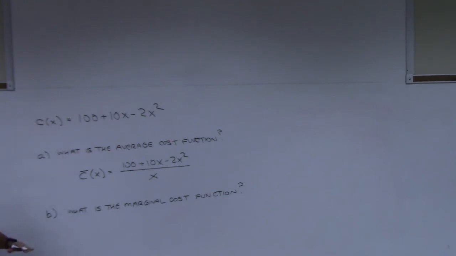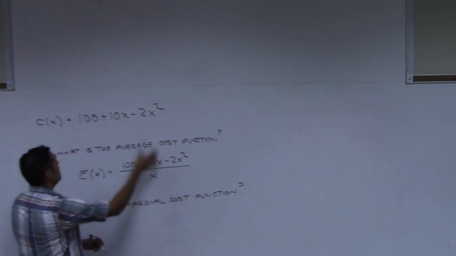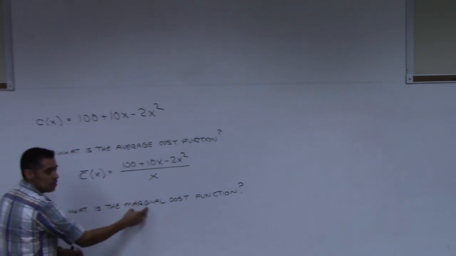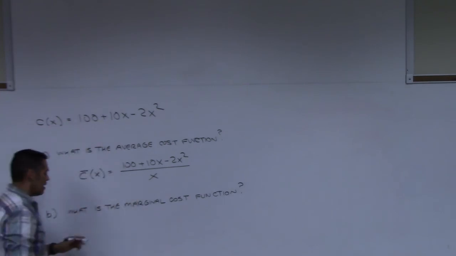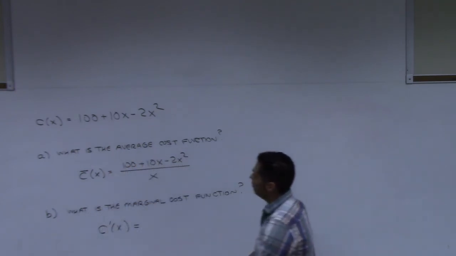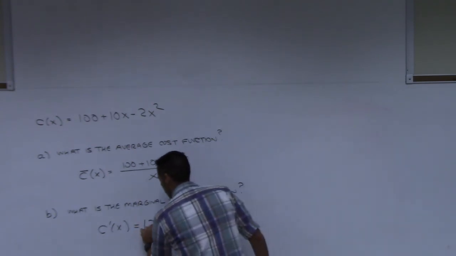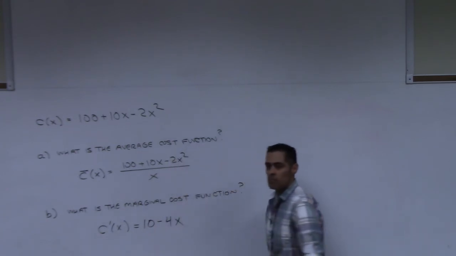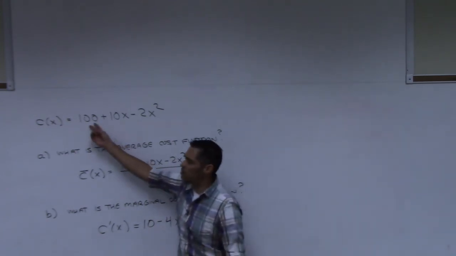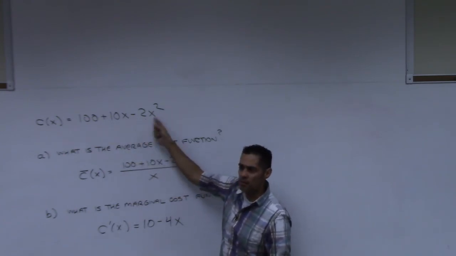So we have to understand the language because the word problems, when you see them, they're not going to just tell you like, hey, find c prime of x. They're going to say, what is the marginal cost function? So you need to realize, okay, I need to look at the cost function, right? That's the cost function, and I need to do the marginal cost, which means the derivative of that. So I need to take the derivative of capital C, which is, we never did this one, but what is the derivative of capital C? 10 minus 4x. Good. So derivative of 100 is 0. Derivative of 10x is 10. Here the 2 pops out. That becomes minus 4x.